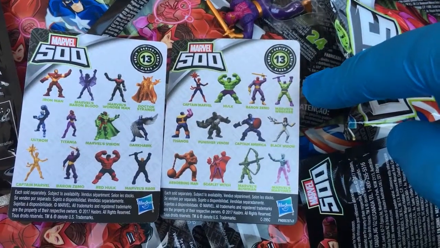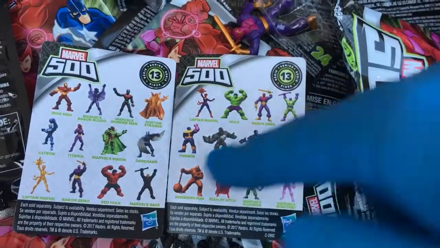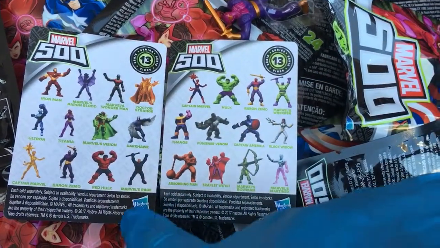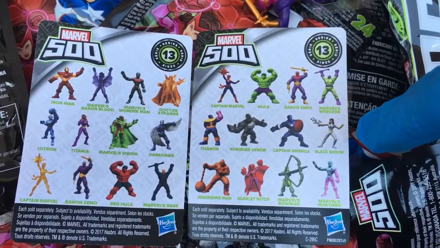So then Wrecker. So there's 1, 2, 3, 4. That one only shows up once. Captain Marvel, Zemo, Rage, Wrecker. Of course, these are old sculpts.